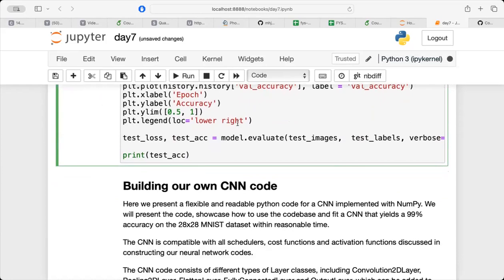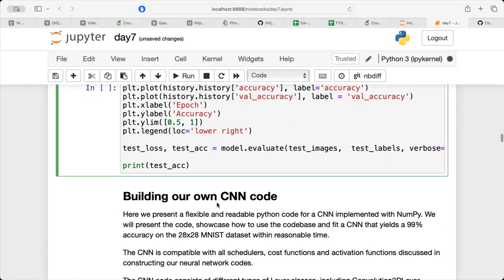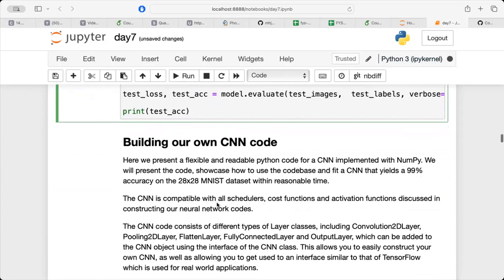Now, what follows down here is us building up our own feed-forward neural network. What I'm presenting here, in addition to setting up everything with Keras and TensorFlow, is that you can develop your own convolutional neural network code.